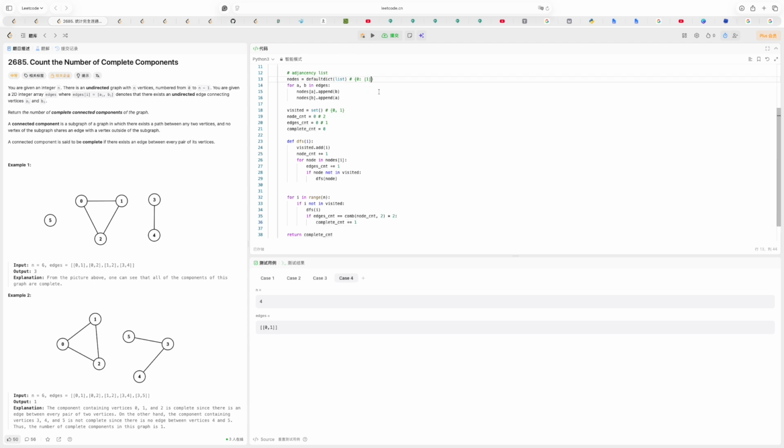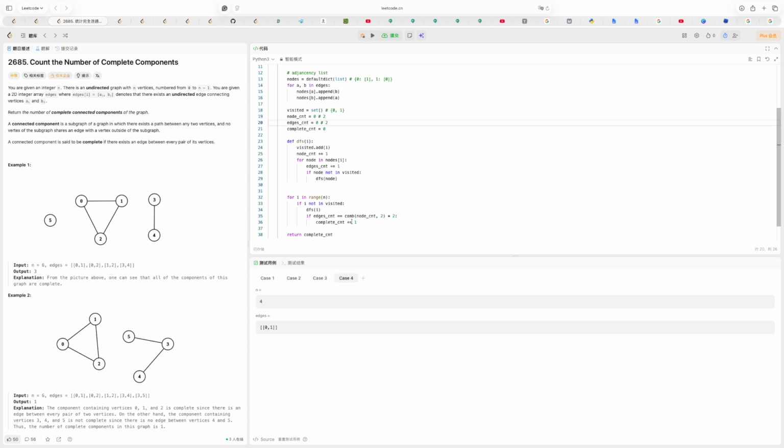I will have 1 with 0 as well, since we will append these 2. So when we visited 1, it has node 0, and edges count will be added to 2. So if node 0 is already in the visited set, we will not execute this. So edges count is 2, combination is 1 multiplied by 2, so it's equal.